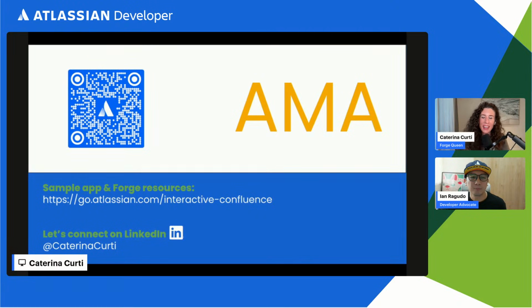Something I'm very happy about is that I've seen some more development in the Bitbucket space. Not sure how many of you remember, but a couple of years ago I was very active in the Forge for Bitbucket space, and I was happy to see, same as you, Ian, a couple of new modules being released in the last week or two.